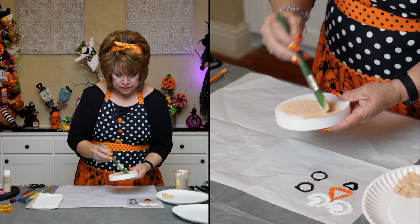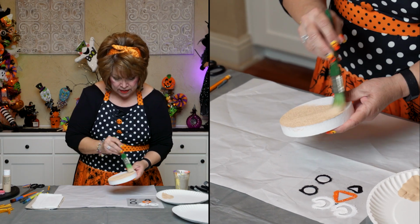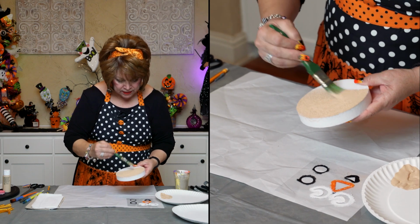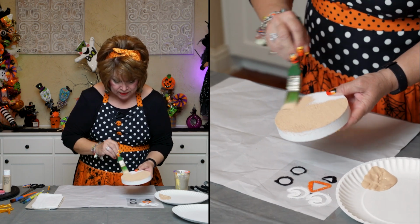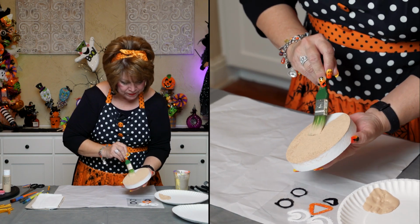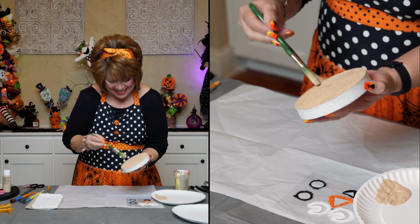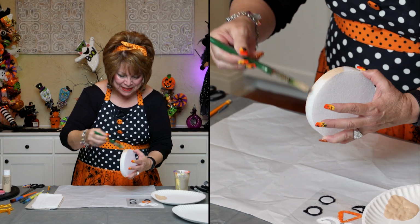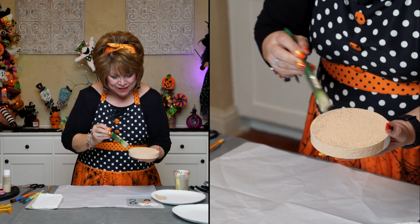Friends, when I'm painting the round here, I'm not going to be doing a bunch of work on the back because for filming purposes, so that I can get to the detail of it, I'm just going to give it a quick coat. We don't do the backs on camera, so stop asking what we do with the backs on camera. I don't do the backs on camera. It takes too much time, and I'd rather spend time on showing you shortcuts in the detail. But thanks for asking, friends.